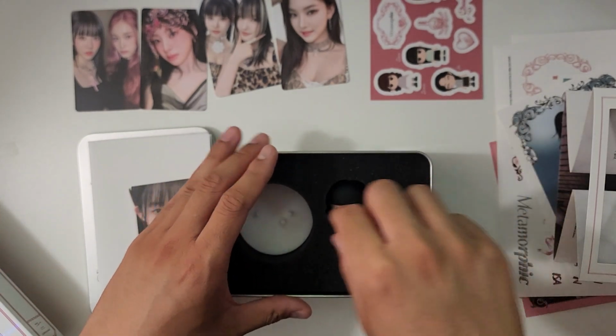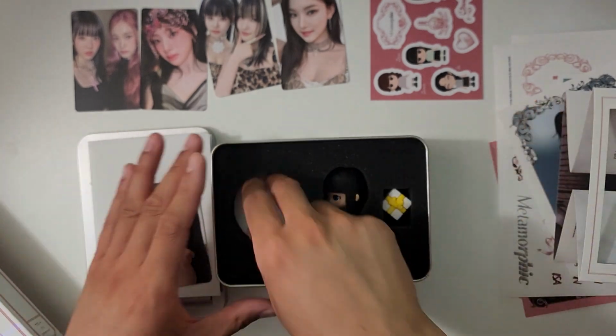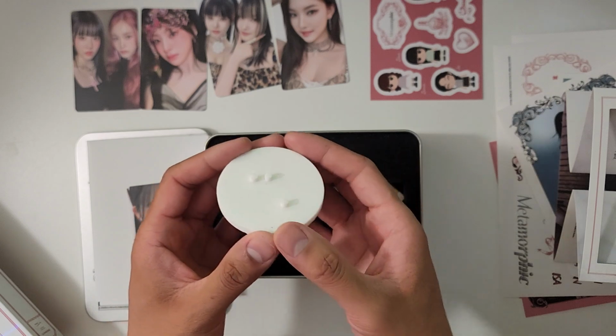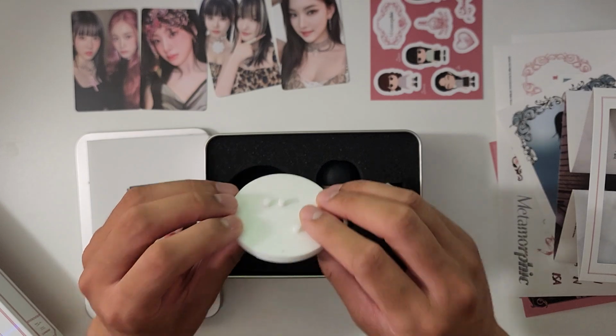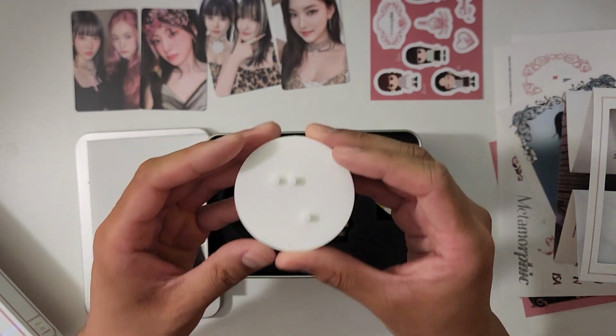And then we do get a small little figure. Now remember that on the Weaver shop, these are limited, so at some point they're going to stop making these. I thought it was just really interesting, so I wanted to put these on my shelf. So I did get one Sumin one and one Siyun one, because those two are probably my two favorite members, even though I love all of the members of STAYC. I think they're all very interesting. So this is the base.